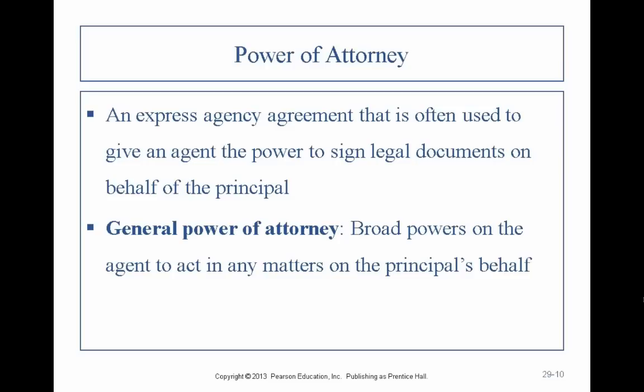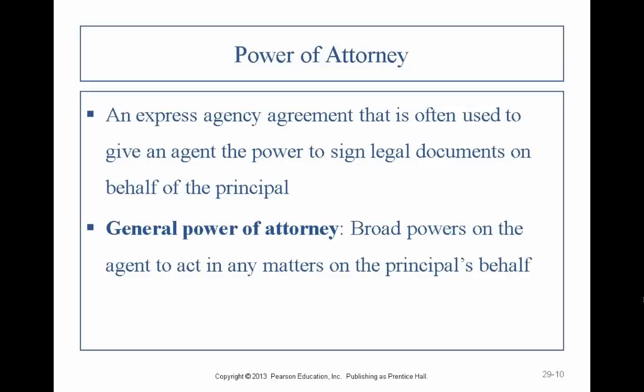All right, so a power of attorney is basically an agreement, and it's an express agency agreement that is designed to give the agent the power to do certain things for a principal, and essentially it is to act on legal documents, right? Has anyone here ever given a power of attorney? Ever gotten a power of attorney? Do you mind if I ask when and how? I give power of attorney to my brother. Okay. To do? Do whatever he. Okay. To take care of my business. Fair enough. And it's usually for financial transactions, right? And it doesn't have to be to a family member, but it often is, right?